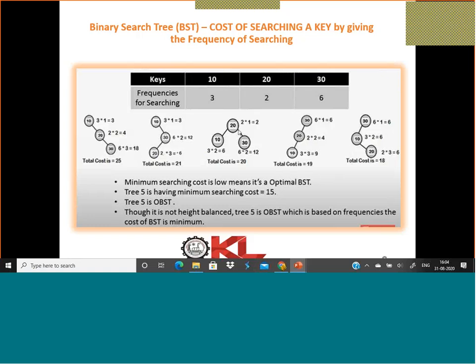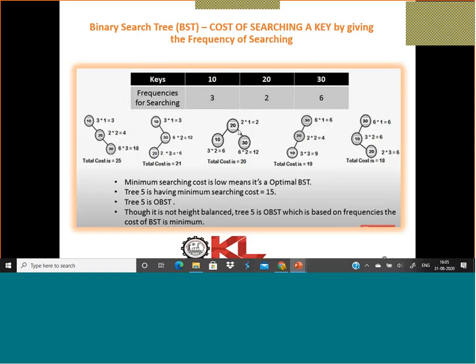Okay, so in this case, I am using the same 5 trees, because there are 3 elements and I can generate 5 different binary search trees. Let me compute the total cost of each tree; I'll compute the first tree so that you can do the others. If I take the first tree, the root is 10. How many times is 10 accessed? 3 times.